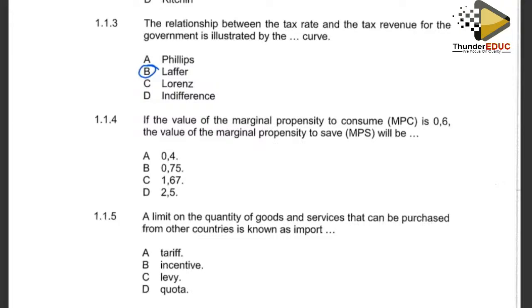So when we talk of the marginal propensity to consume, we refer to additional income that households choose to spend on buying goods and services. So this one should be clear, grade 12s, that marginal propensity to consume is only an additional income. It has nothing to do with your salary. Okay, right. So now marginal propensity to save is nothing but an additional income that households choose to save or choose to put aside instead of spending on goods and services.